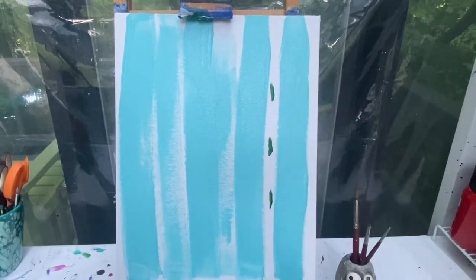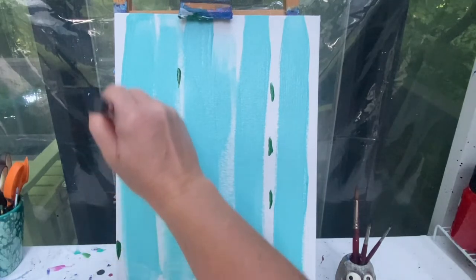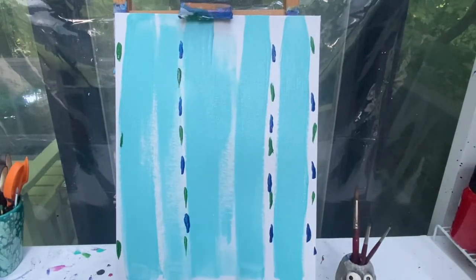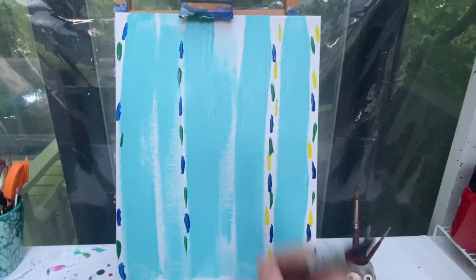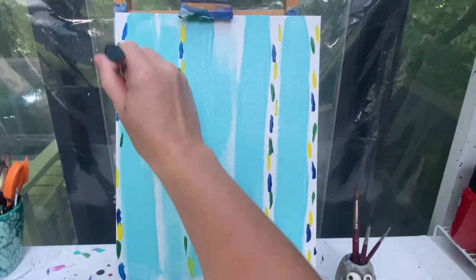I'm just going to drop some green paint on here vertically, which means my paintbrush is turned the tall way, in some of those white spots. But I'm also going to add a little bit of dark blue to those areas, just my ones that don't have light blue in them. And then maybe even a little bit of yellow. So in those areas that don't have any paint, I'm going to be mixing up those three colors, the green, the blue, and the yellow.